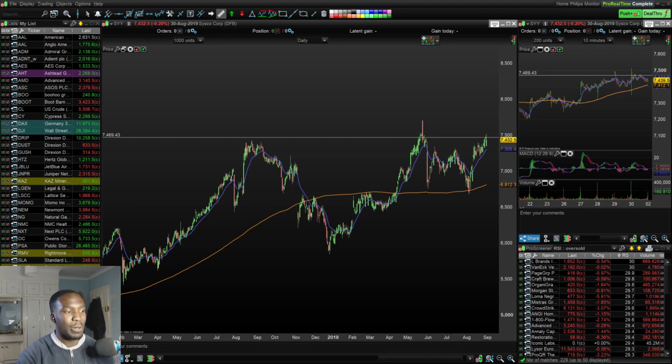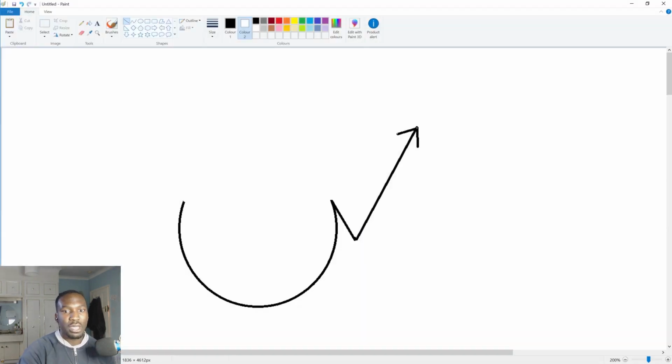Okay, let's get straight into it. So, I'm going to show you how to trade the cup and handle chart pattern. Now, the cup and handle chart pattern is pretty much what it says on the tin. It is shaped like a cup and a handle.